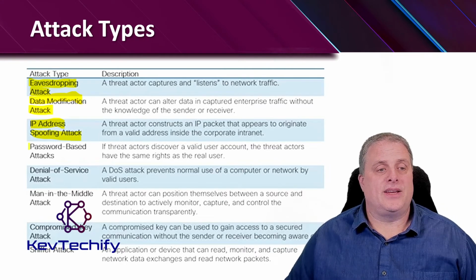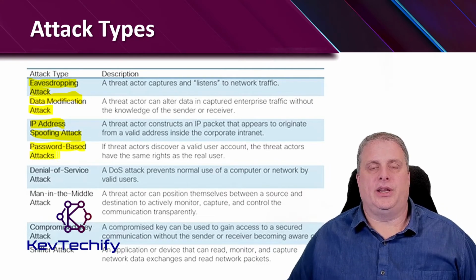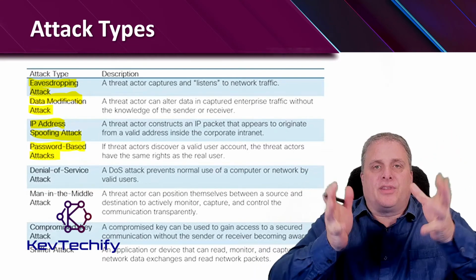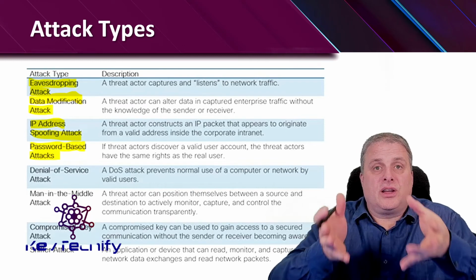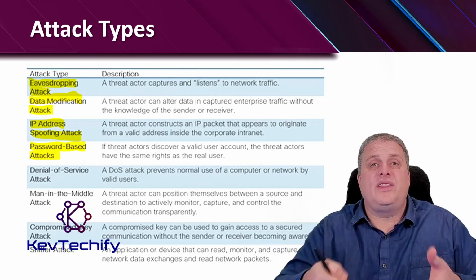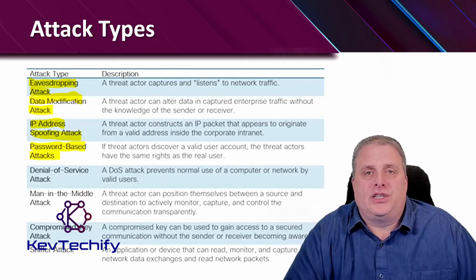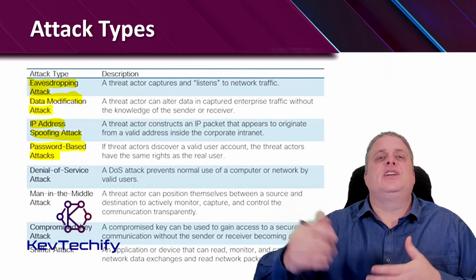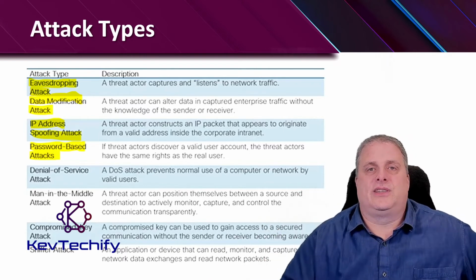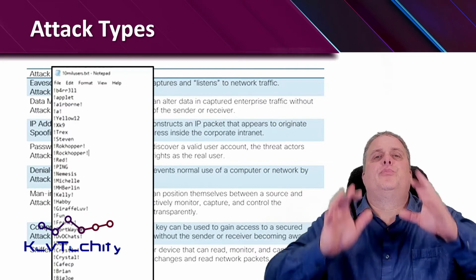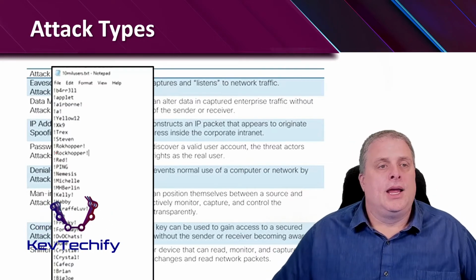A password-based attack, anybody can do that. There's a bunch of tools out there, but if a threat actor figures out a username and password, they can get into the system with the same rights and privileges of that compromised user. Then from there, they can try to escalate their permissions to get additional access to different system resources. One way to do this would be to brute force your attack.